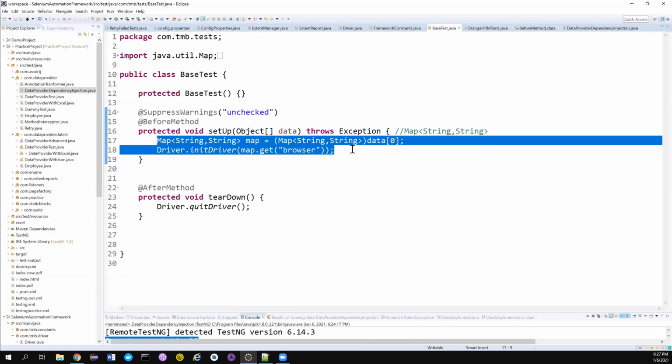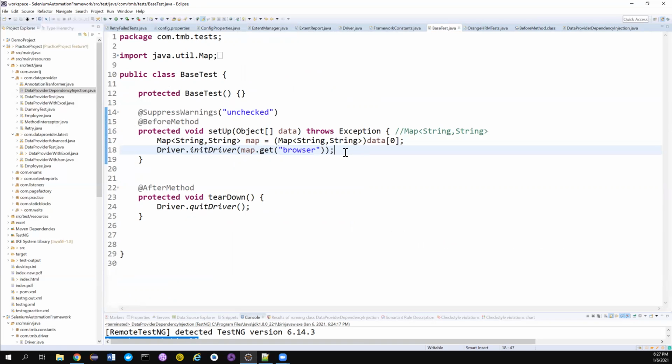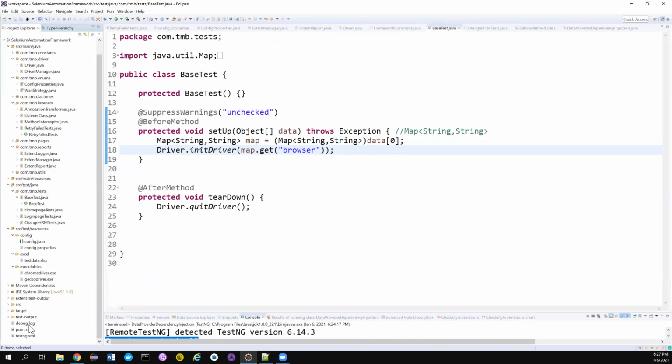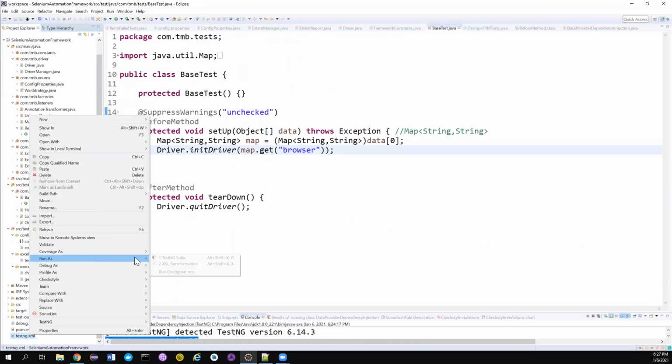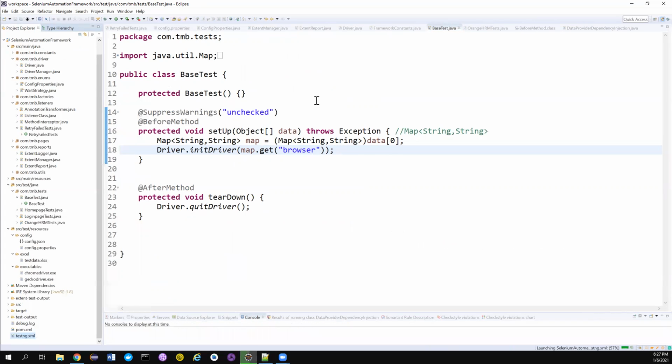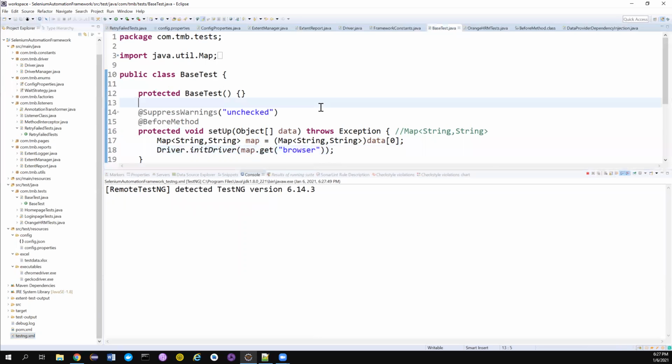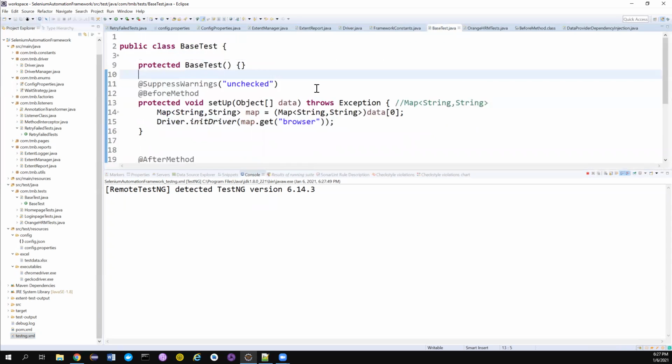Okay, this is how you need to approach your problem, guys. So now we are all set. Let's try to check whether the whole thing is working fine or not. Close everything and try to run this whole test. We are now trying to run only two tests. One should run in Chrome and another one should run in Firefox. This is our expectation. Let's see whether it is working fine or not.